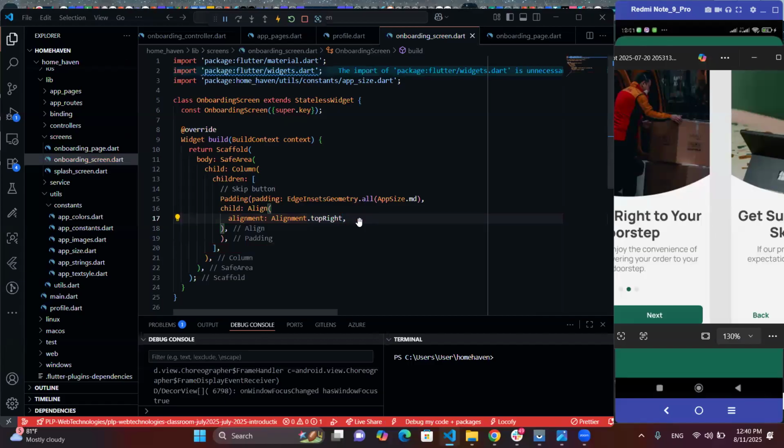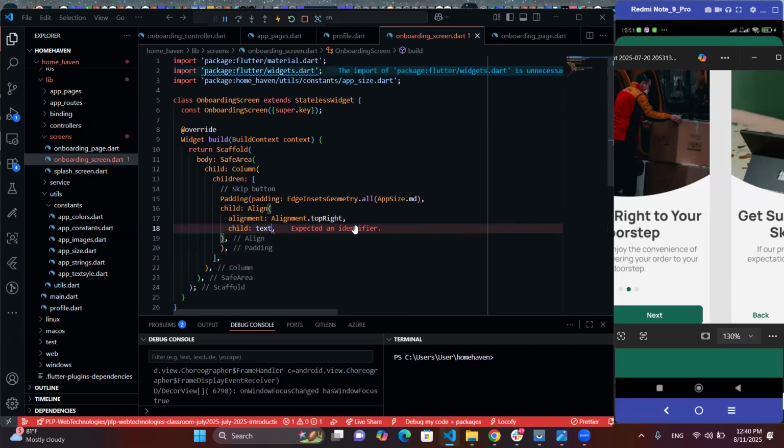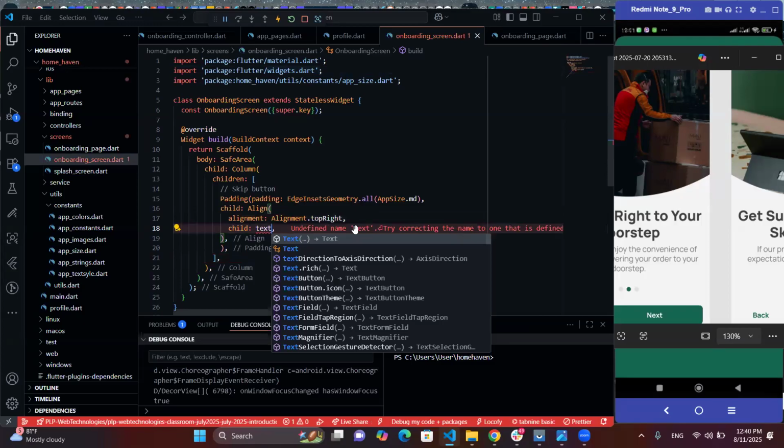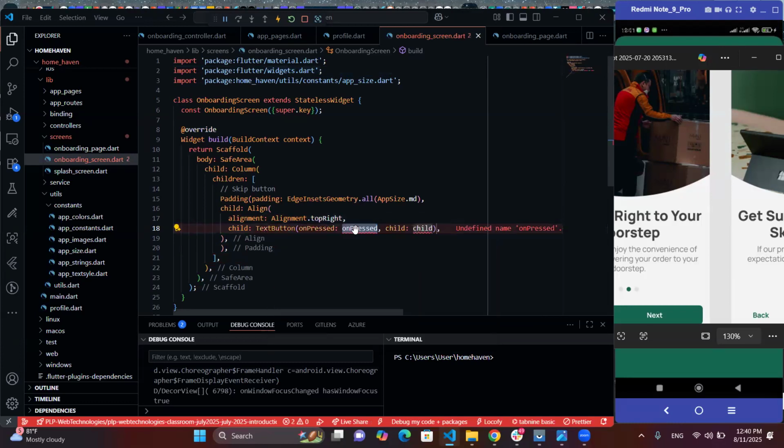Then I'm going to bring in child, text button widget, and press.